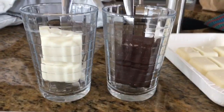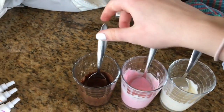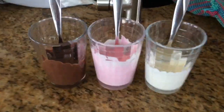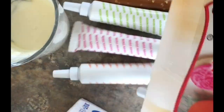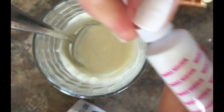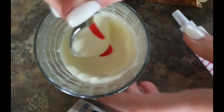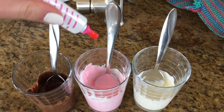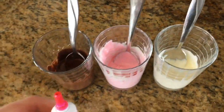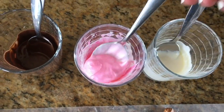Then you're going to do this with the other two glasses — one with chocolate and one with vanilla. You're going to turn the second vanilla pink by adding some food coloring. Take your pink food coloring, or whatever color you prefer. I use gel coloring for this. Put just a few drops in, depending on how light you want the color, and then mix it up. This is a pretty light pink, so you can add more if you need. Make sure you stir it up really well.